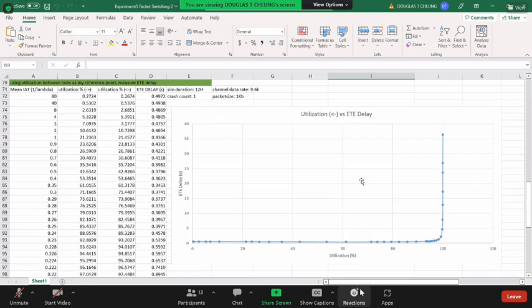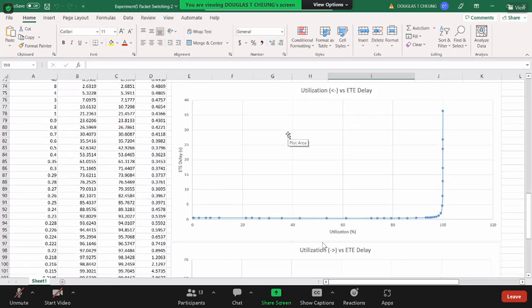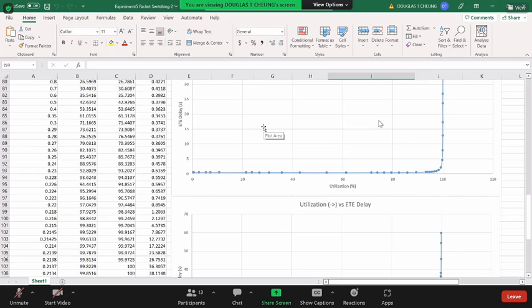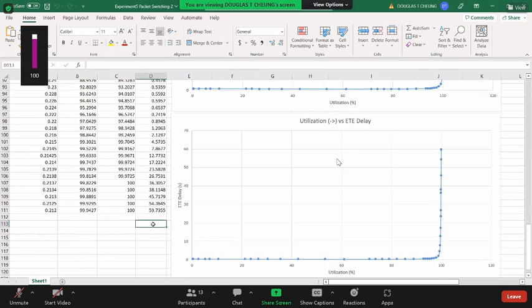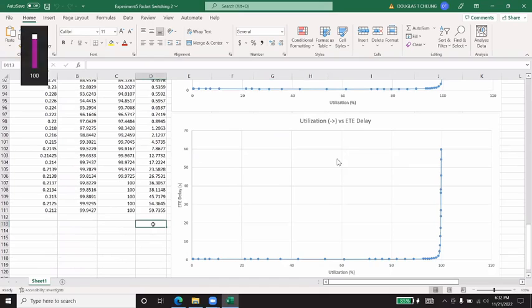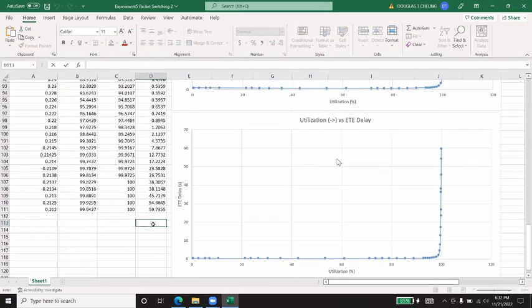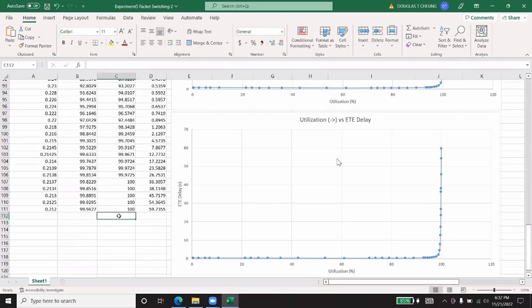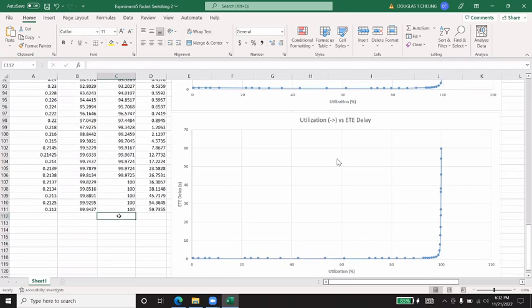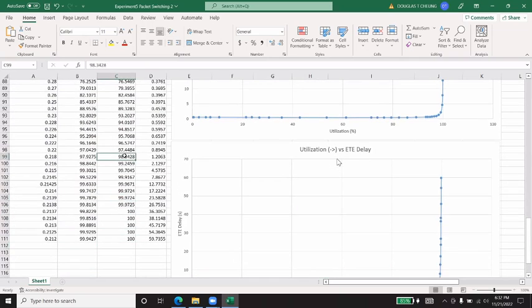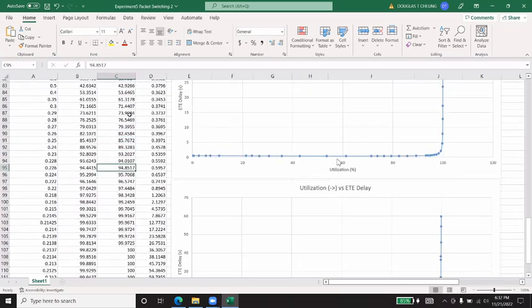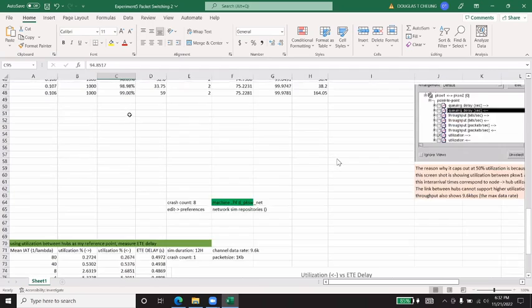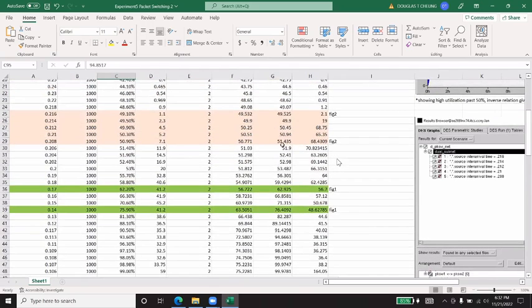I'm pretty sure you're supposed to take the utilization from hub 1 to hub 0. And that's what I have here. I'm not sure I'm following you. You say you took utilization from hub 1 to hub 0? Yes. Because I was able to observe 100% utilization on the link at interarrival times corresponding to 50%.